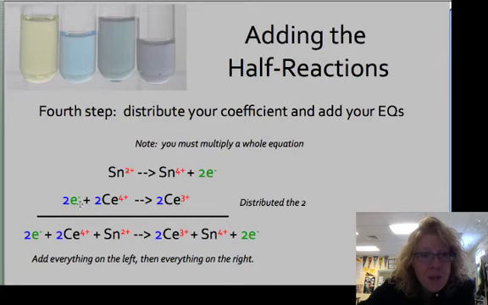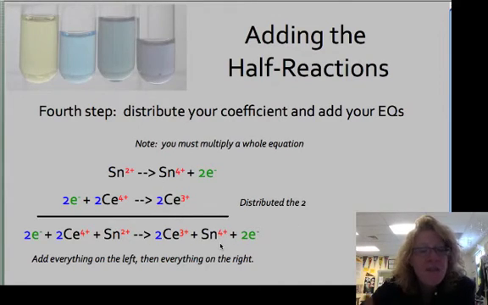So you can see what I've done. I've distributed my 2 across the whole equation here. So I have 2 electrons, 2 cerium 4+, and 2 cerium 3+. And then just like you do in algebra class where you're adding a system of equations, I add the things together on the left side of the equal sign, and then I add together the things on the right side of the equal sign. Well, in chemistry, we don't have an equal sign, we have arrows, but it means essentially the same thing. So here's all 3 of my things that are on the left side of my arrows, and then here's all 3 of my things on the right side, my products, and they all appear now in this single row down at the bottom.